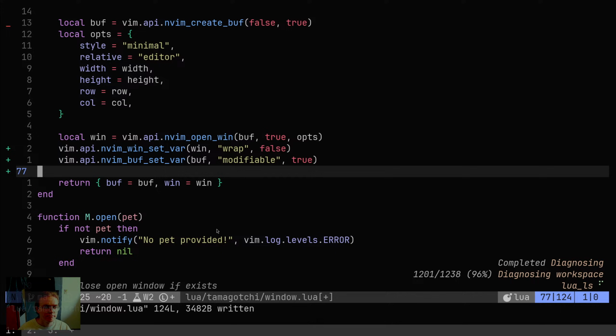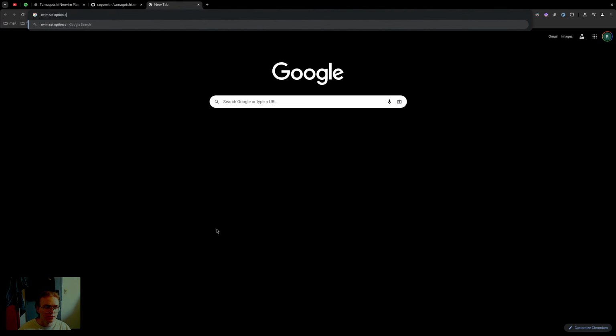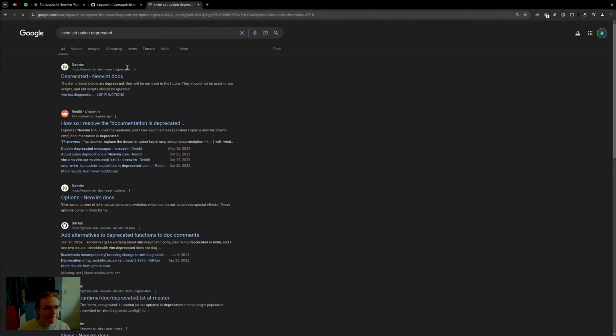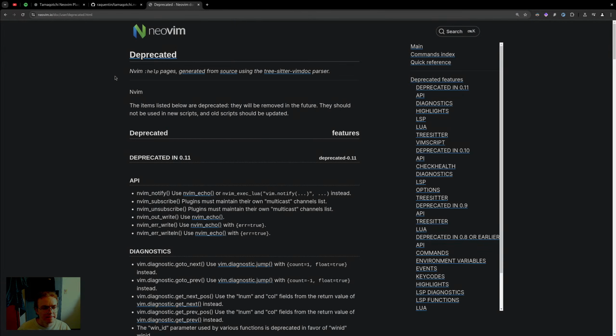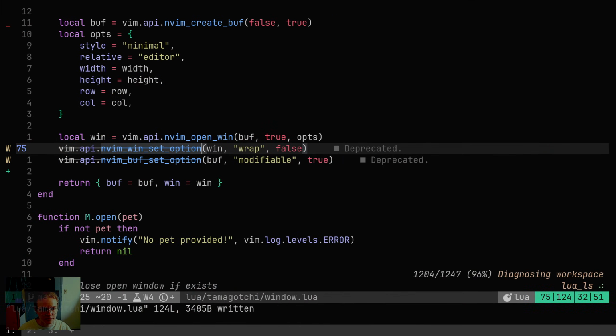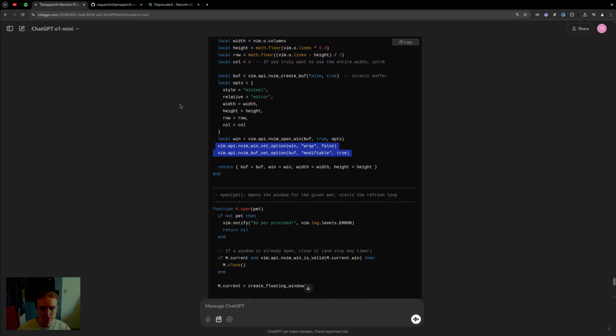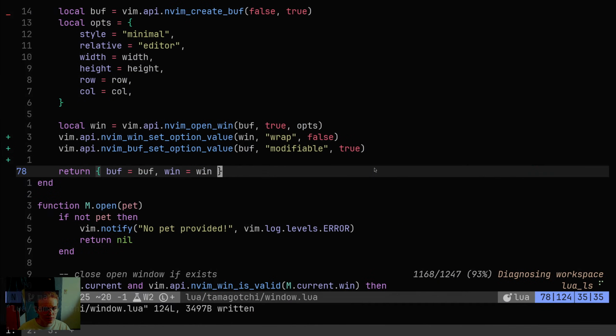Nvim set option deprecated. Set option. Set option value. Okay, I'm just going to assume the behavior is the same. Win, width, height. Okay.